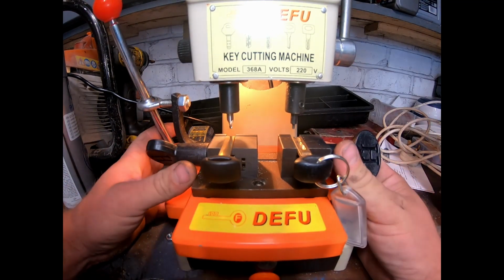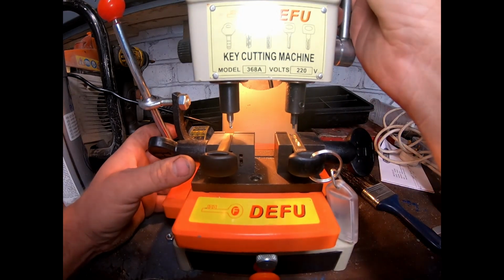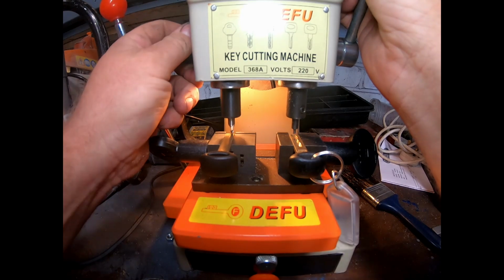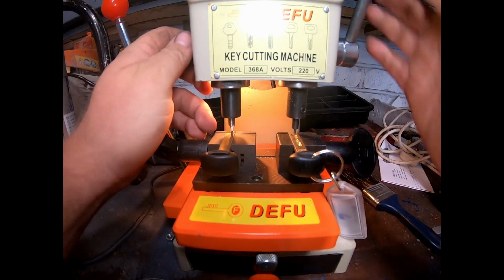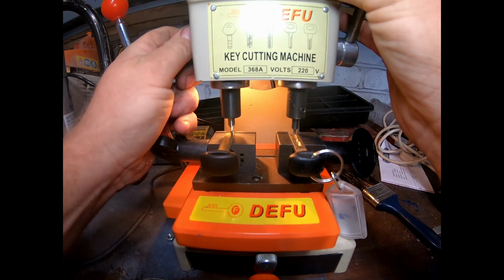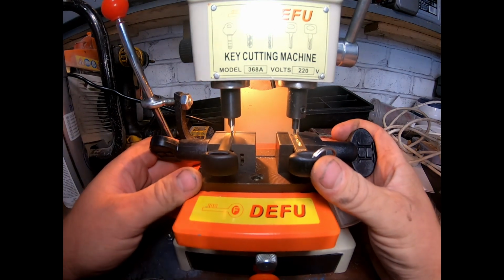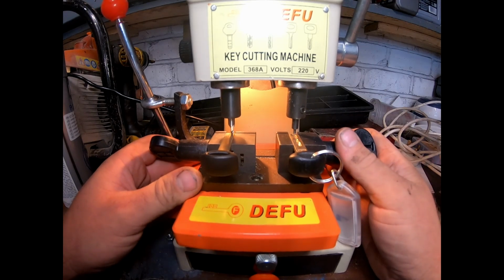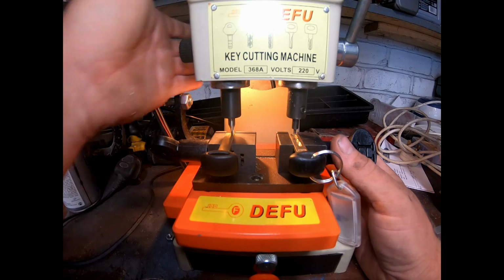So what I've been doing is getting the cutter down to where it needs to be and tightening it up. A little tiny bit more. So that's where it should be there. So you can just see it's going to land on top, and that's where I start cutting from. So start cutting.